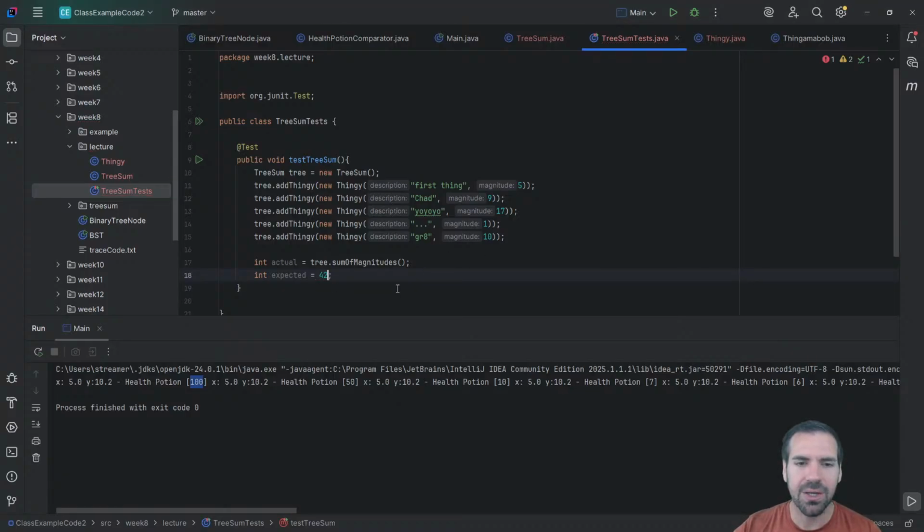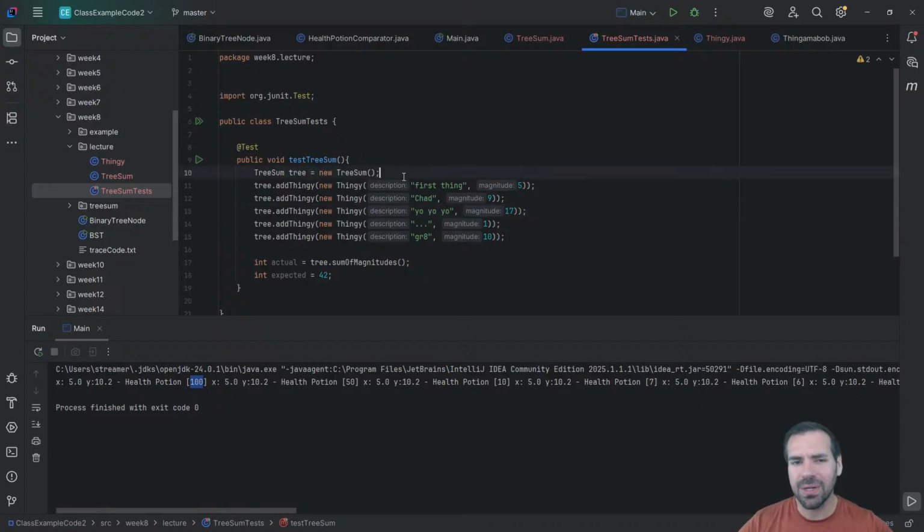But the important thing there is don't use your code to generate your test cases. Way too many, not just students, but developers fall into this trap of using their code to generate their test cases. If you use your code to generate your test cases, your code's going to pass, because it's your code being used to test your code. If your code's wrong, it's going to generate wrong test cases, but your code's going to pass those wrong test cases. And now you have bugs without knowing you have bugs because of the way you generated your tests. And we don't like that. That's not how we do it. It's just not what we do.